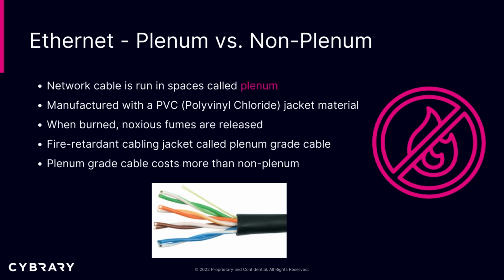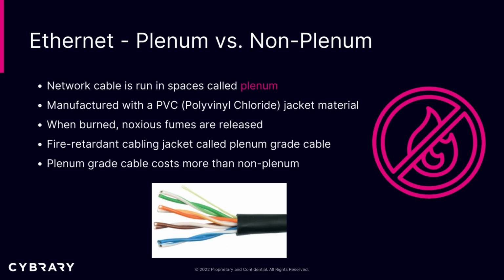Now, there are times when you have to run cabling in ceilings or in walls. Sometimes, depending on the code and the nature of the business, that cabling needs to be fireproof or fire rated. That's where plenum and non-plenum come into play. So, network cable that is running in spaces is called plenum.